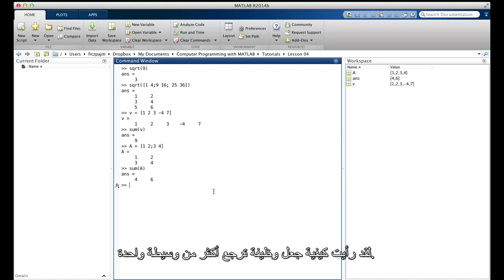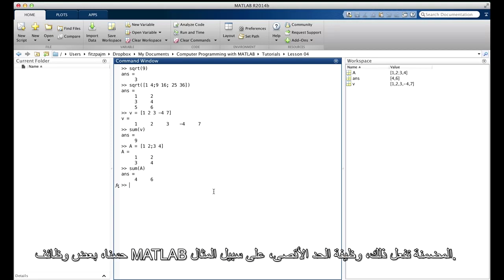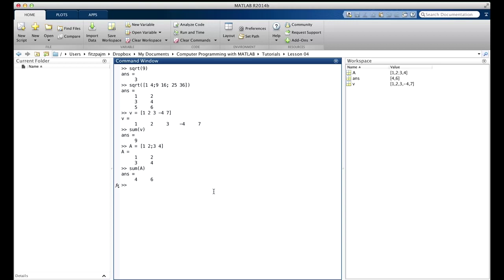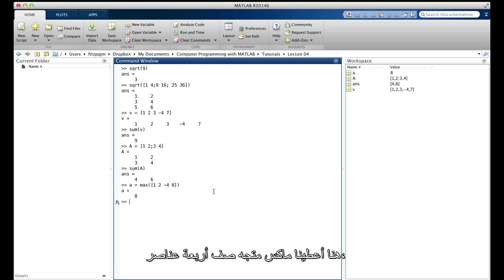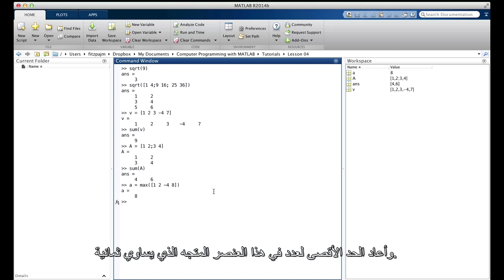We've seen how to make a function return more than one argument. Well, some built-in MATLAB functions do that. The maximum function, for example. Here we gave max a 4-element row vector, and it returned the maximum number in that vector, the element that's equal to 8.